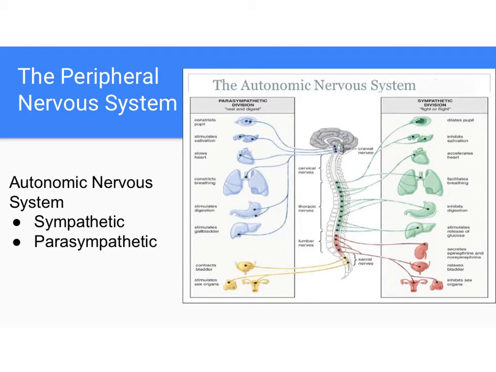The parasympathetic nervous system, on the other hand, is more of this rest and digest. It's kind of when you're relaxed and just in a normal state, your parasympathetic nervous system is dominant. But these two, the parasympathetic and sympathetic branches of your autonomic nervous system, are really in a balance.